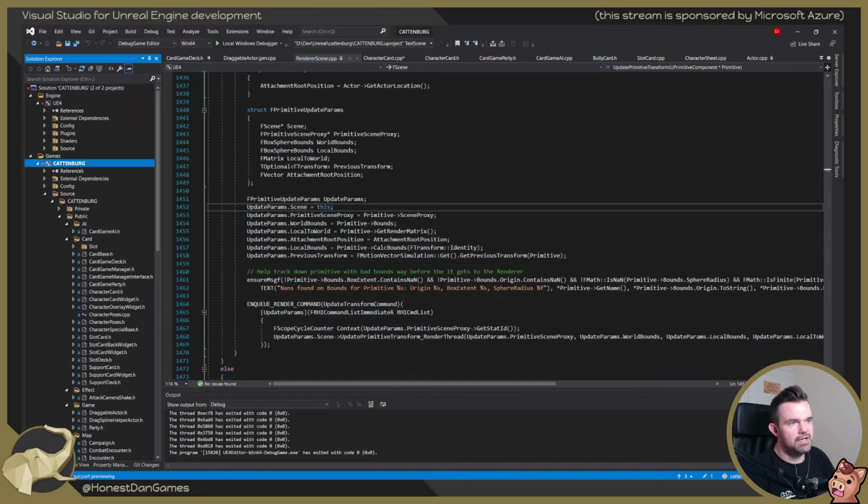So I tend to use build full solution. That works fine for smaller projects. And you can add a button if you want to build just your startup project. And that can be useful for some projects if you've got certain things you don't want to be building all the time.